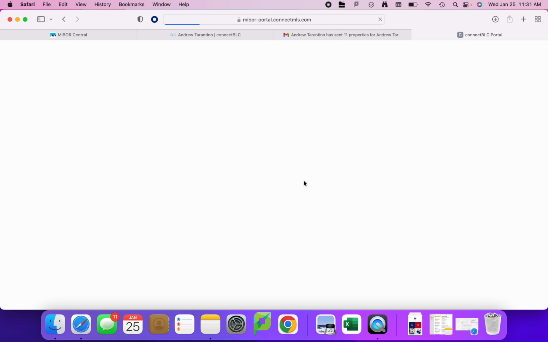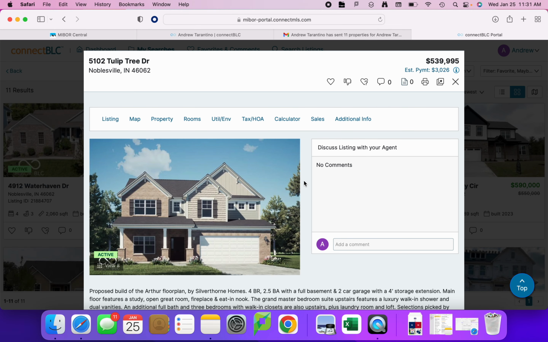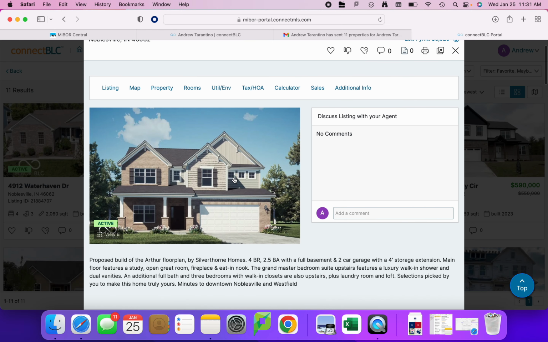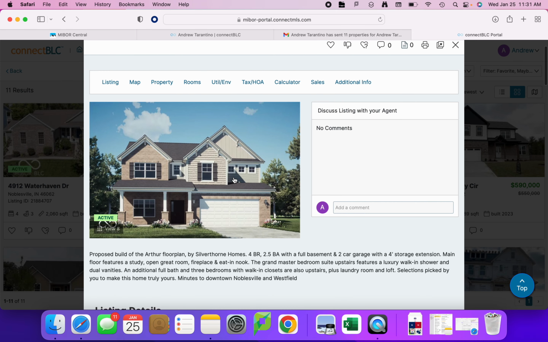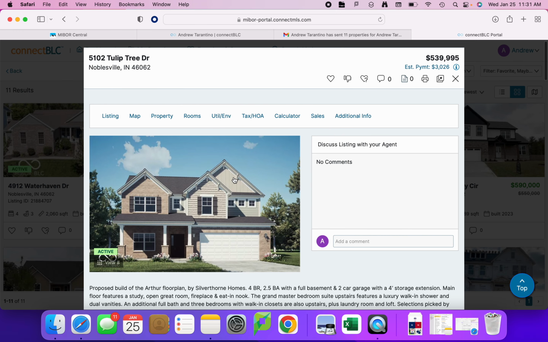So if we wait just a little bit here, it is showing me the details for this home. Some really cool features, very similar to what we had before. They can favorite it, they can not interest it, they can maybe, they can go ahead and write a comment. If there were any supplements attached to this listing, your client can actually now access those. So the seller's disclosures, the lead-based paint, they have access to it if they are attached to the listing. They can also just write a comment right here.